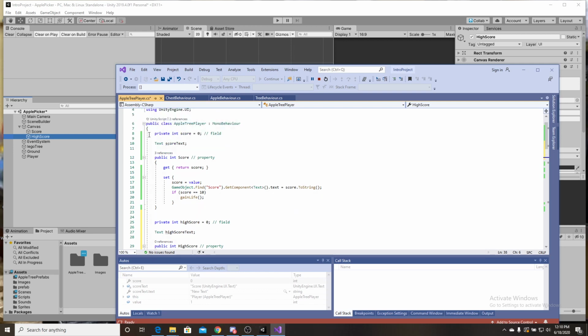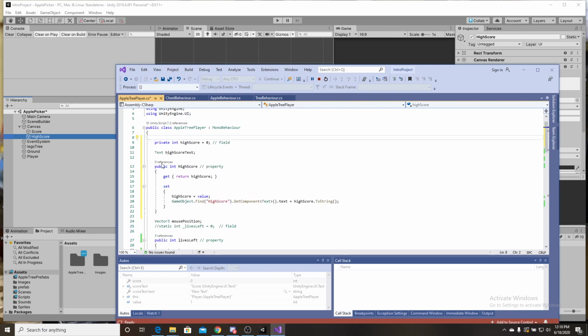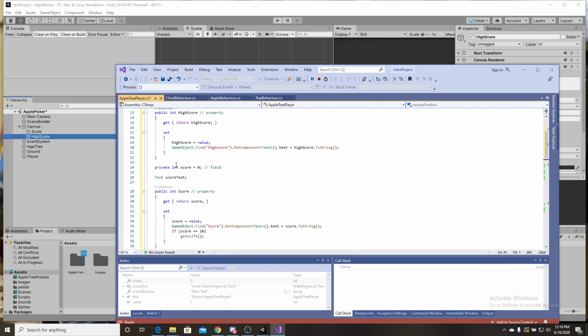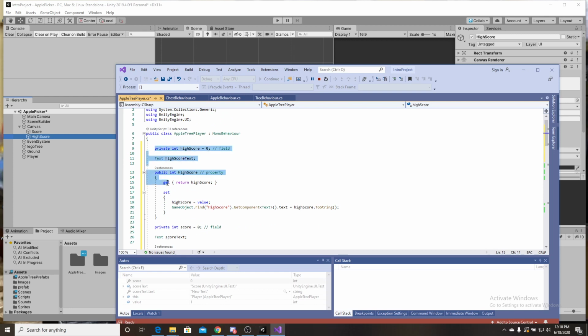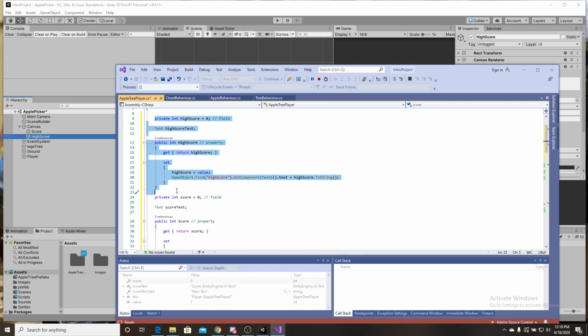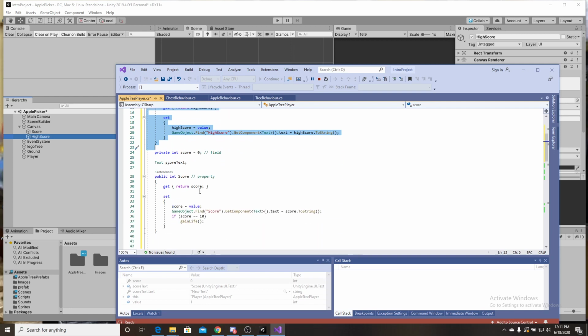So for sake of argument, I'd like to have high score defined first. Here is high score. It does not refer to score at all. Then here is score, and it currently doesn't refer to high score, but perhaps it should.